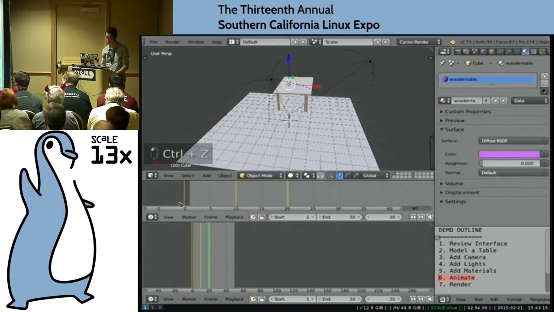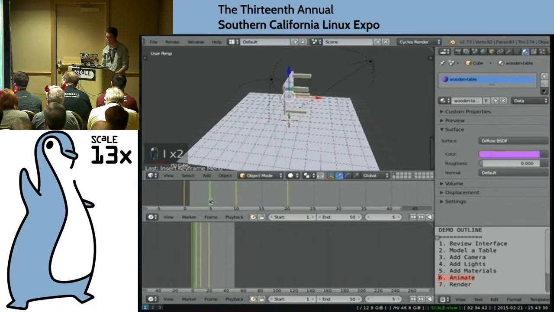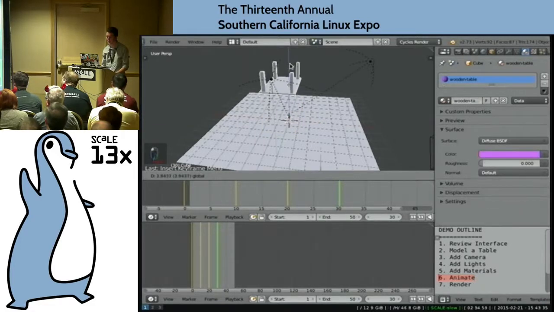Actually, no, I lied. So here's what it looks like so far. We say table do your thing, and then table be flipped upside down. And then at frame 20, say, okay, table, land, insert location, oh, that one. And then at frame 30, we're going to tell it to bounce back up.